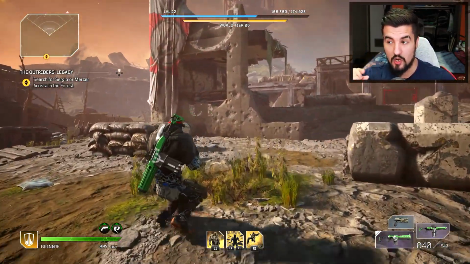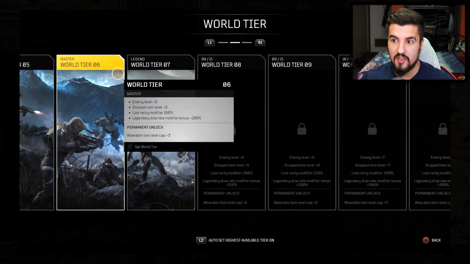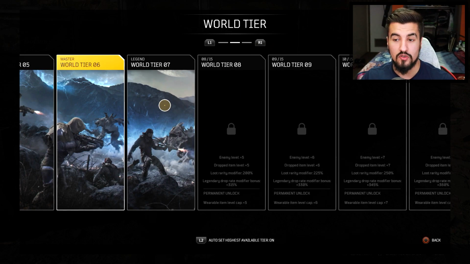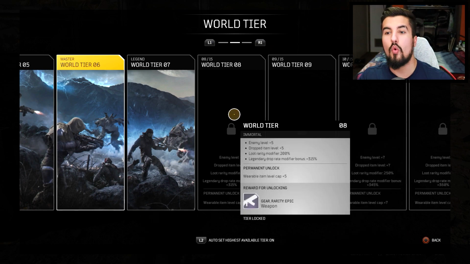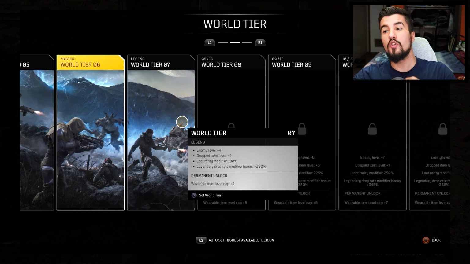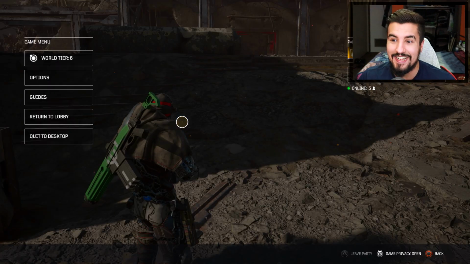But because we're one world tier below 7, we're basically not risking anything. If we were at world tier 7, then that would lose us progression on world tier 8, but we're not. We're on world tier 6. So if you are on world tier 9, then go to world tier 8. Go one below, that way you're not losing out on your progression, because if I was on 7, every time I die on 7, I would lose world tier for that rank, which sucks. It's not good.